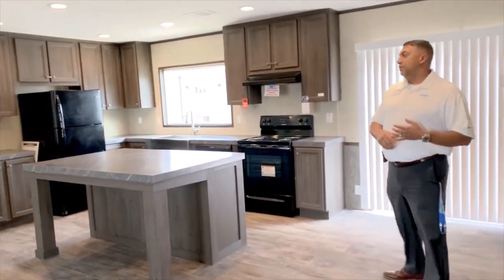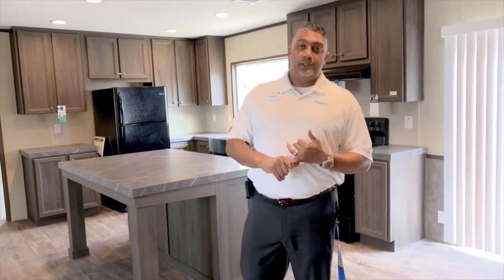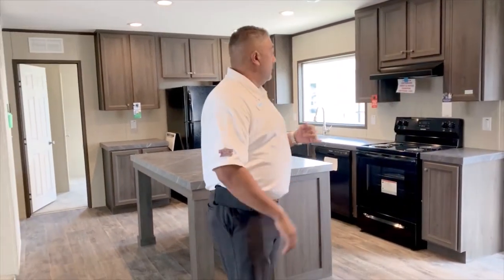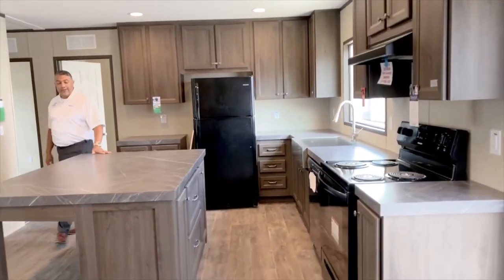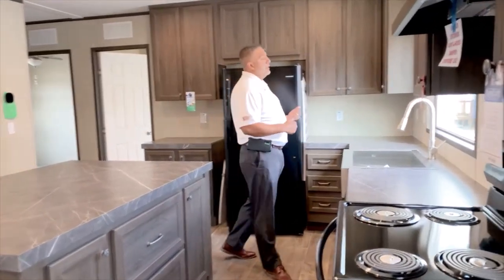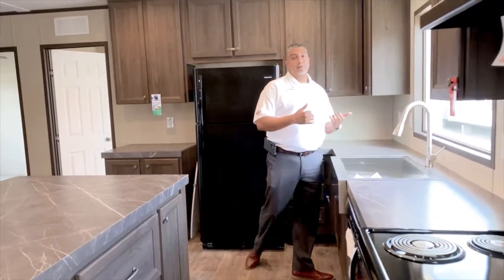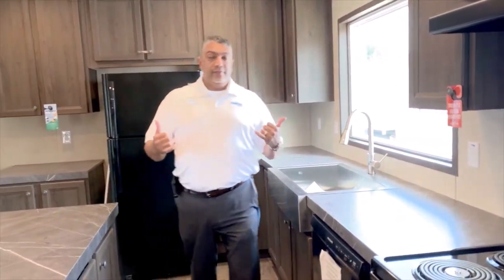This kitchen also features upgraded cabinetry using our Door Craft system. The other thing they have integrated in this kitchen is a big picture window, so when you're in the kitchen doing your dishes, you can look out into the property and see all the animals, birds, and things like that — which is an awesome feature.